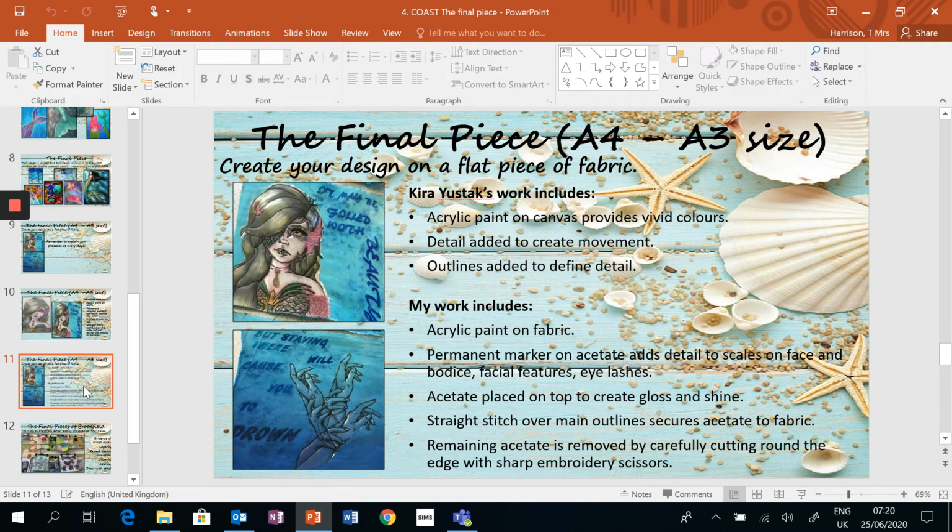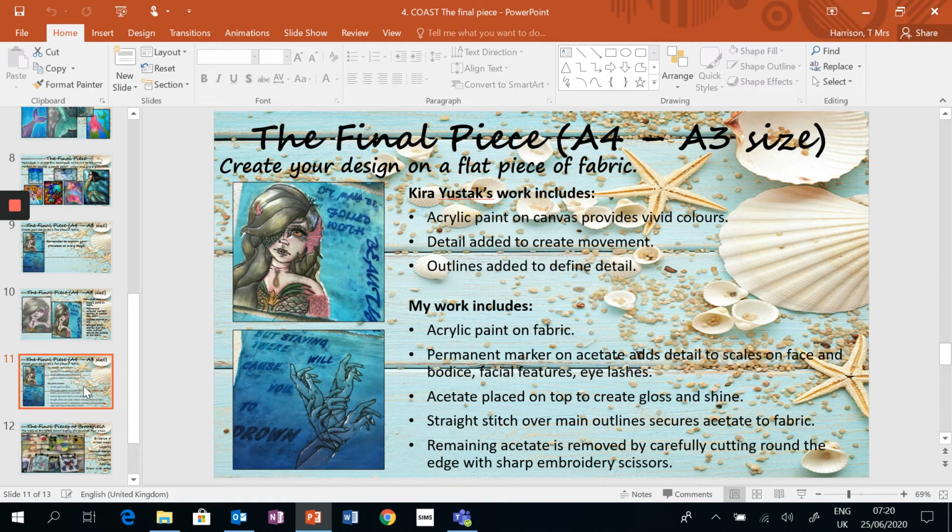This last stage is very important, because if you want to use this technique, once you've stitched the acetate sheeting on top of your work, you need to get a pair of very, very sharp embroidery scissors, the smaller scissors, and carefully cut round the edge, obviously avoiding the stitch that you've just made.